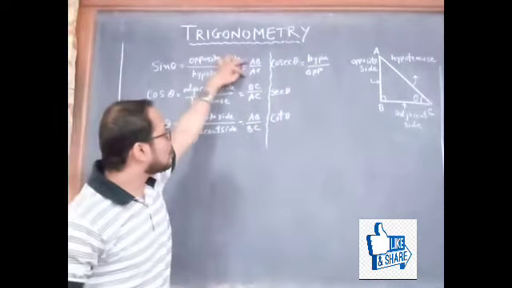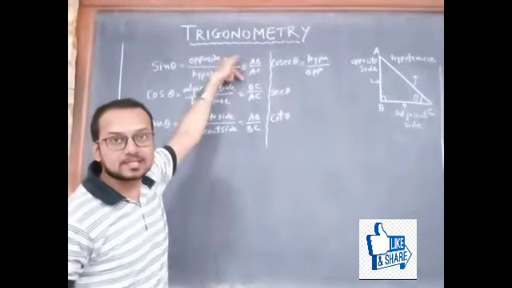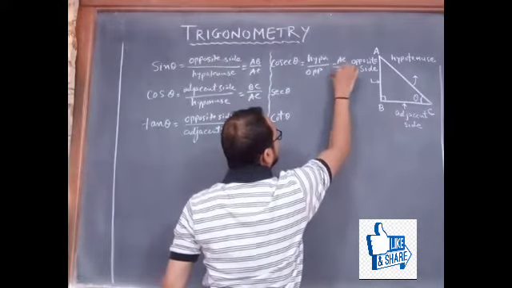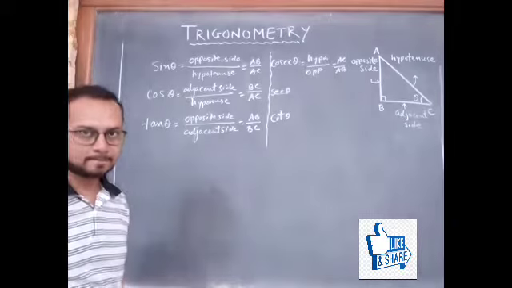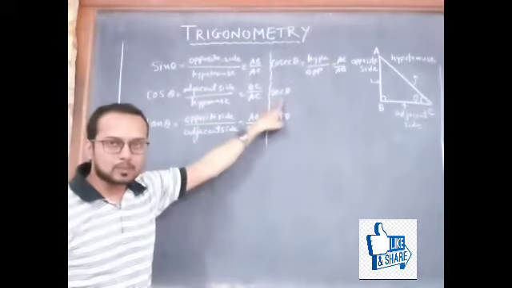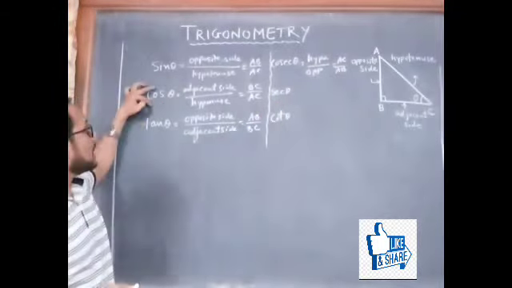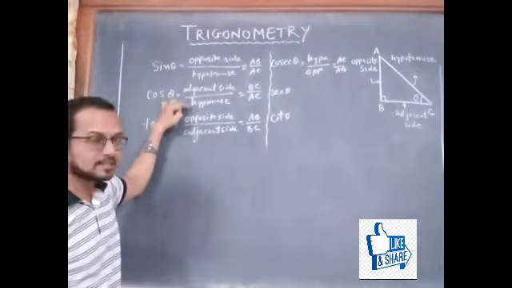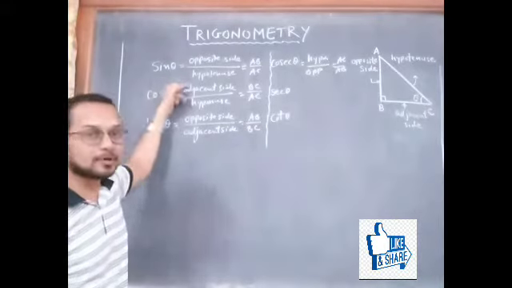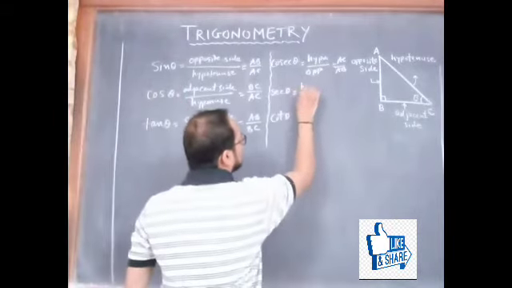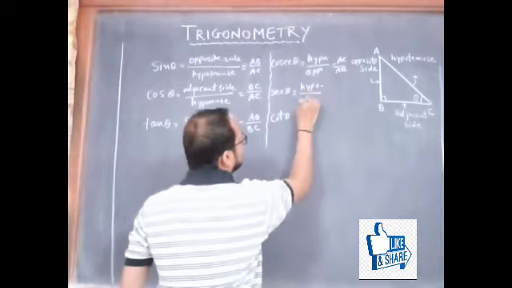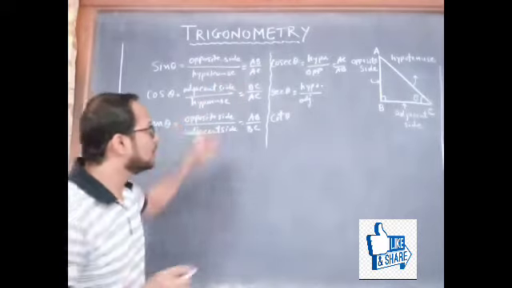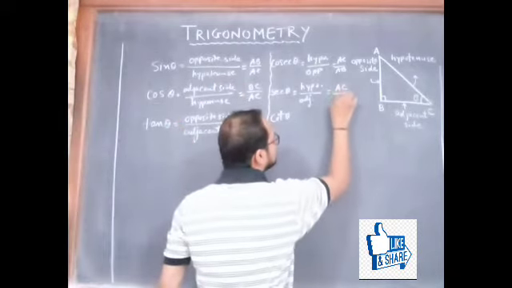So we get a reciprocal of AB to AC will be AC upon AB. This is cosec theta. Now here we can see that sec theta will be similarly the reciprocal of cos theta. As cos theta is adjacent upon hypotenuse, sec theta will be hypotenuse upon adjacent. So I can write here hypotenuse upon adjacent side. So reciprocal of BC to AC will be AC upon BC.